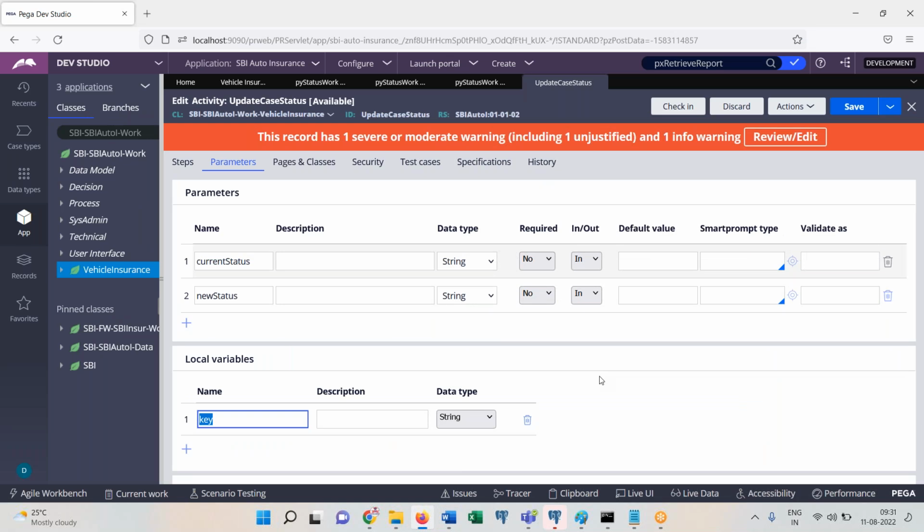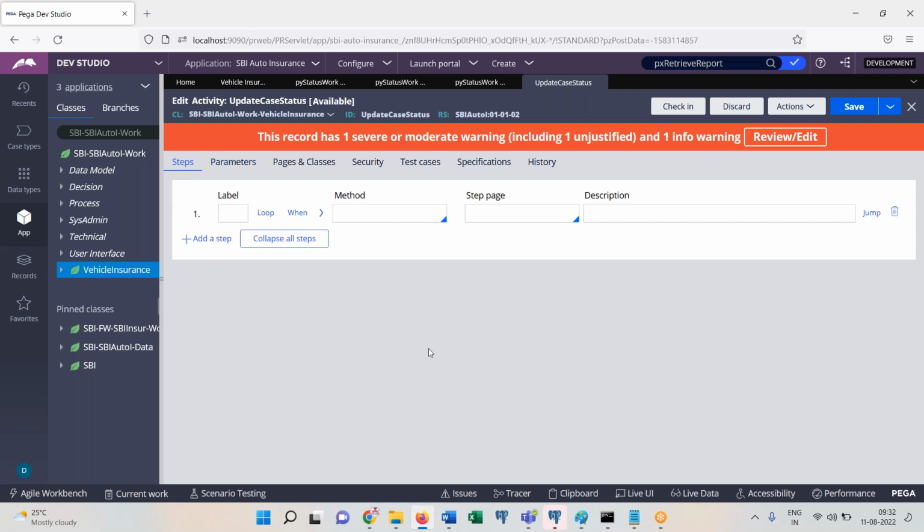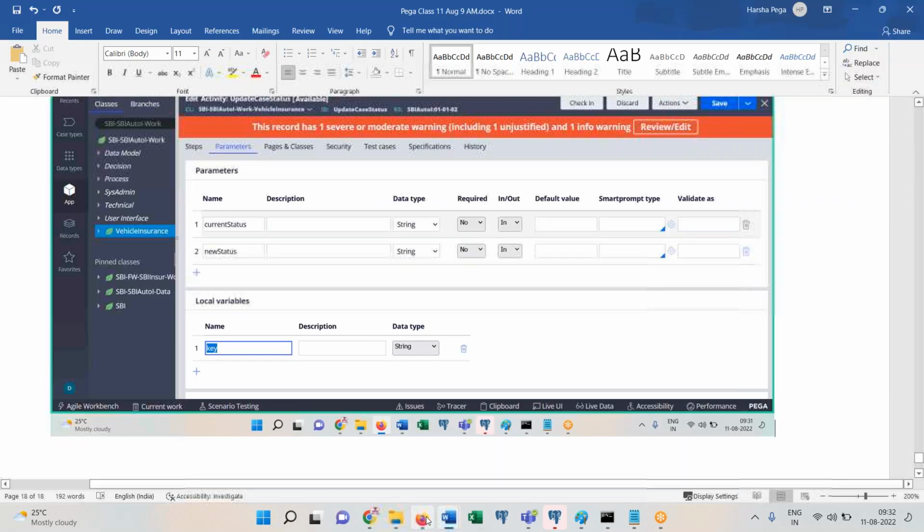See, parameters, you are aware of it. What is the page name by using which you are going to access the parameters? Param. Similarly, local variables you will access by using the page Local. You can see on the tracer also, local variables. But the thing is, parameters we can pass from one rule to another rule, correct? Local variables, you cannot, it itself says local. So it is within the rule. If you want to use anything like that, you can use. You cannot pass the value from one rule to another rule. It is just like parameter only, but you cannot pass it from one rule to another rule. That's the only point. And now I'm going to write the steps.